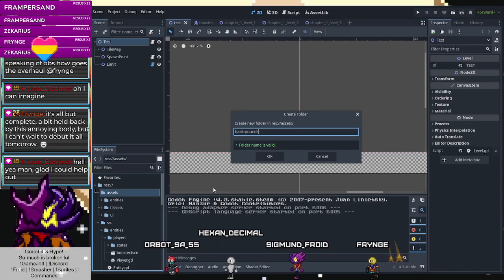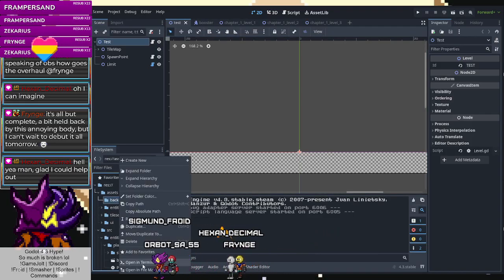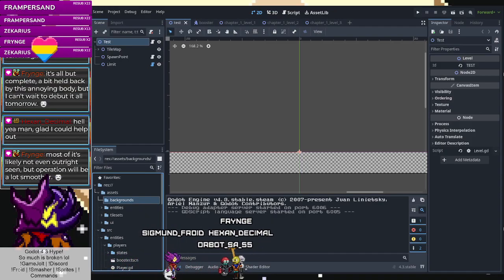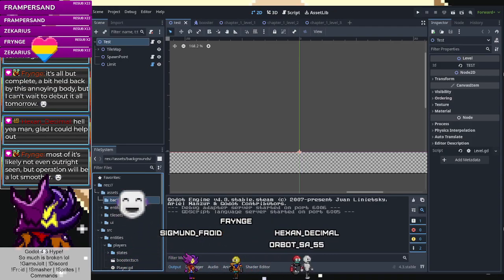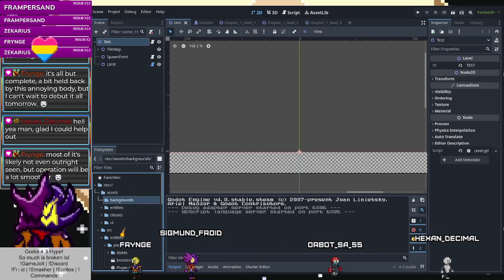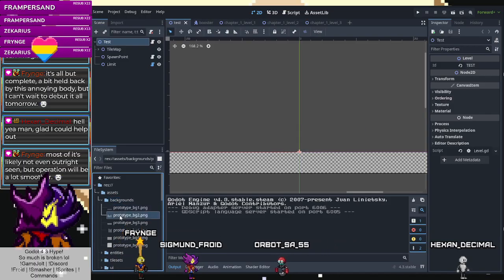Backgrounds. Open file manager. Paste all of these in. And now we have a bunch of backgrounds.